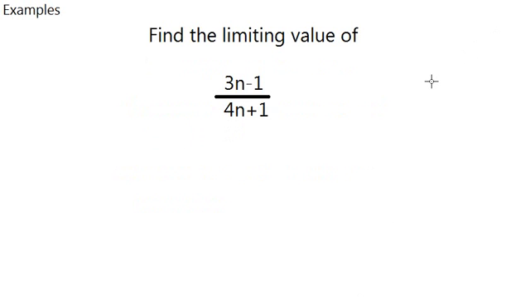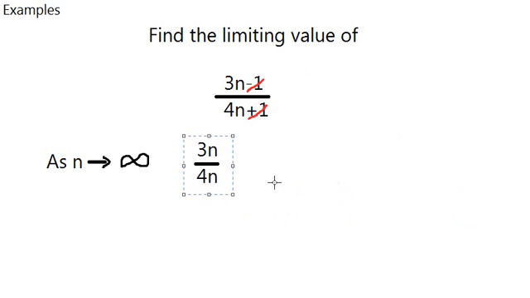So how shall we find limiting values? First of all, what we mean by limiting value is as N goes closer and closer to infinity, we can basically remove the smaller numbers that are insignificant, which is negative 1 and positive 1, because they are just too small to make a difference. And so we are left with something that looks like this.